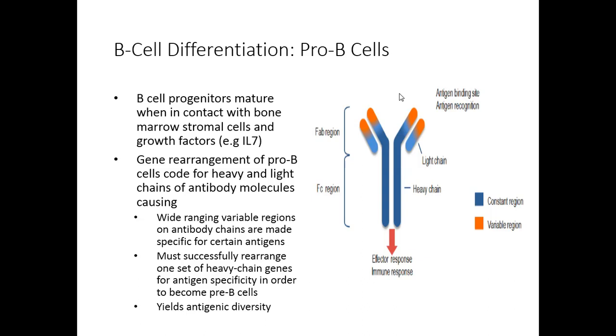Just to be clear, before we move on to the structure of the immunoglobulin that you see in the picture here, only when there's been successful rearrangement of those genes that are going to produce some of the chains called the heavy chains will the pro-B move on to the next stage called the pre-B stage. If they're incapable of producing these heavy chains, the pro-B cell will be deleted. So we'll go through what we're talking about, and then I'll reiterate those 2 points one more time about how it's going to differentiate to pre-B cells.